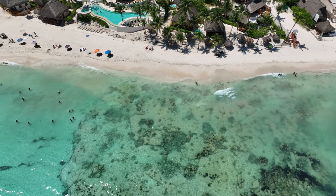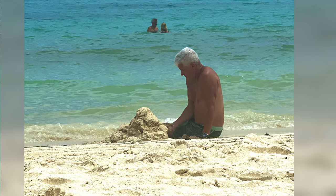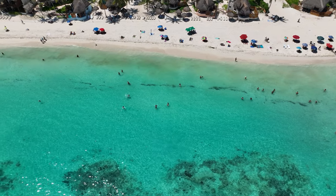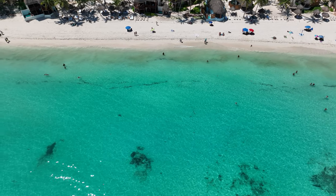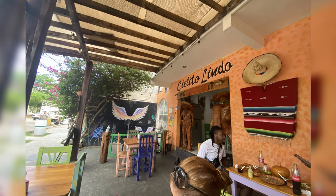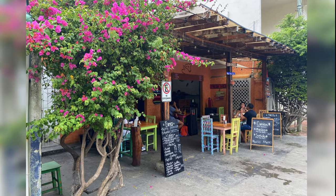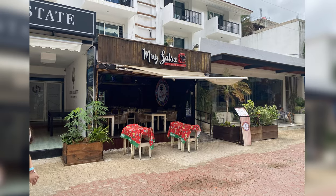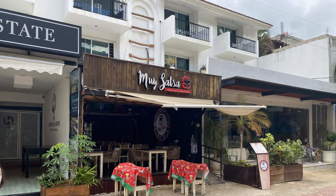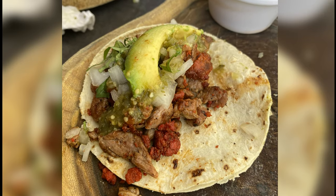We spent a number of days hanging out at the beach with its white sands and blue waters — I was like a little kid again, playing in the sand. The National Guard and the police were ever present. We ate at a bunch of different restaurants, but one of our favorites was Silietto Lindo on the north end of town — fantastic carnitas at a great price. Mui salsa was also a good taco option right on 5th Avenue.